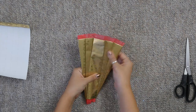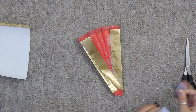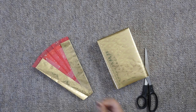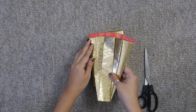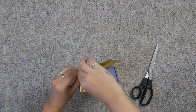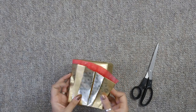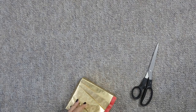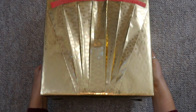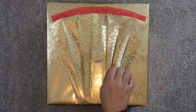Cut off the extra gift wrap and tissue paper, fold it in, and pull the tissue paper slightly so a little bit peeks out up top. Fold the fan over and use some tape to secure the folds in place. Wrap the gift like normal but leave the bottom side open. Stick some double-sided tape along the edge of the fan and a few in the middle, and tape it in place — I put it at a slight angle, but you can center it directly. Cut the extra paper off the bottom edge, then finish folding and taping that side. My fan wanted to stay open a little, so I stuck some more double-sided tape inside to help. Here's an example of a big box with a bigger fan — I just added one extra pleat on each side, then went back and creased each pleat like in the very first gift.